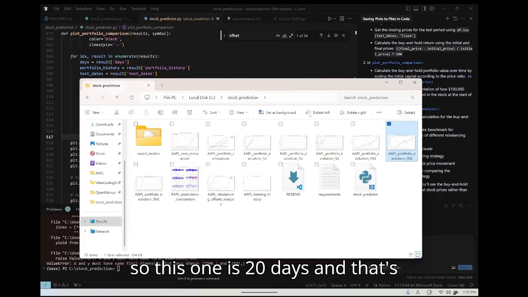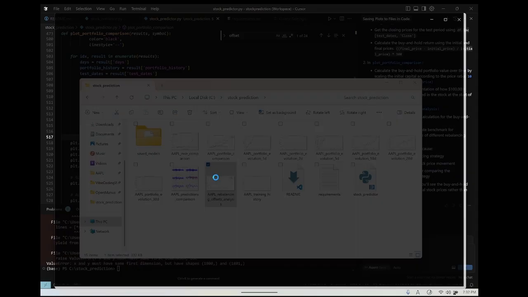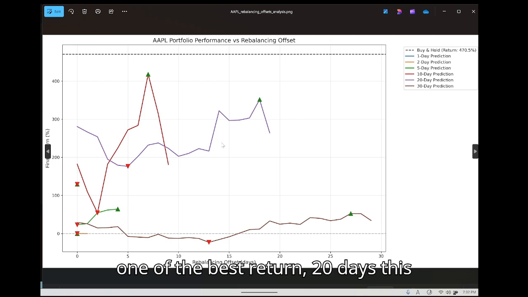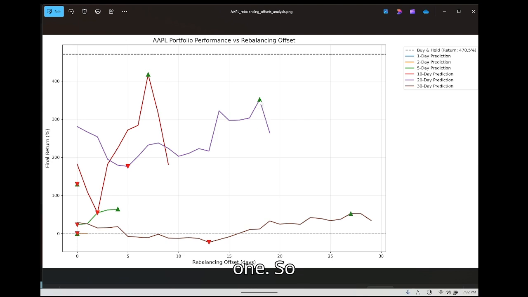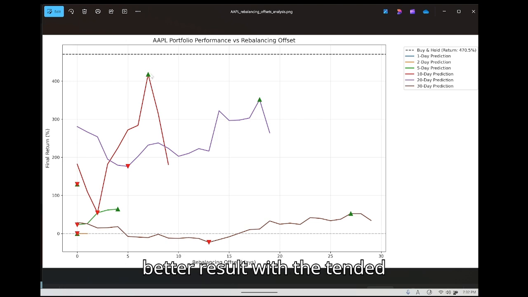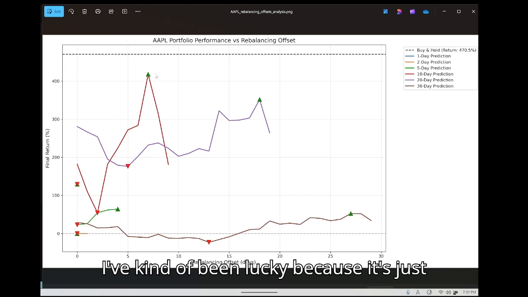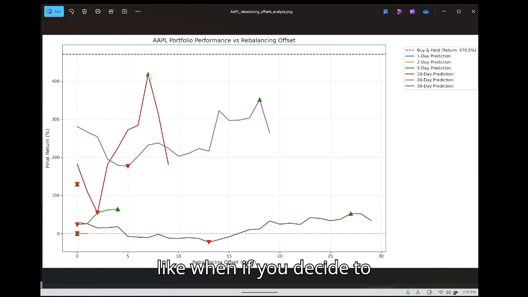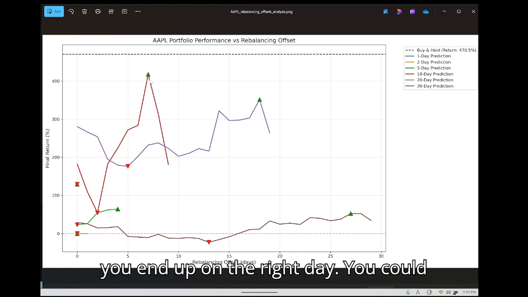This one is 20 days, and that's one of the best returns for 20 days. But we could have an even better result with a 10-day prediction, also using a certain kind of luck. It's like when you decide to trade every week, but somehow you end up on the right day.